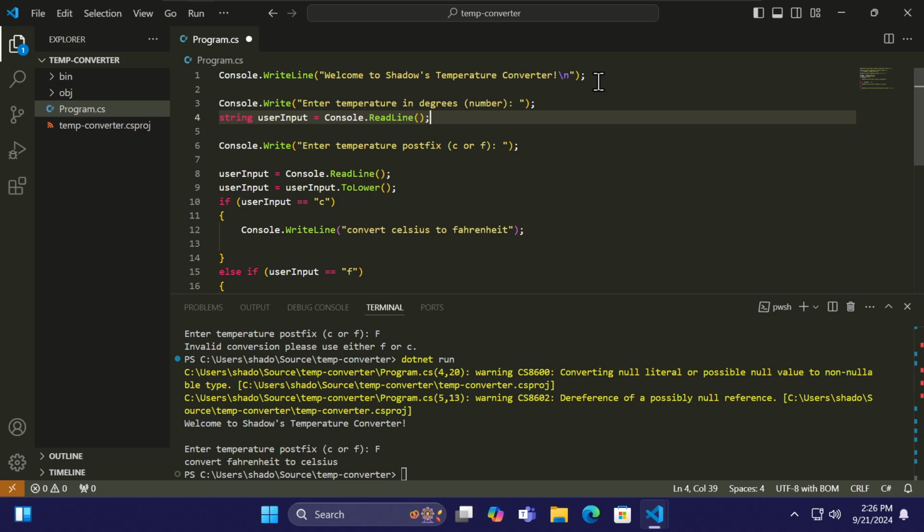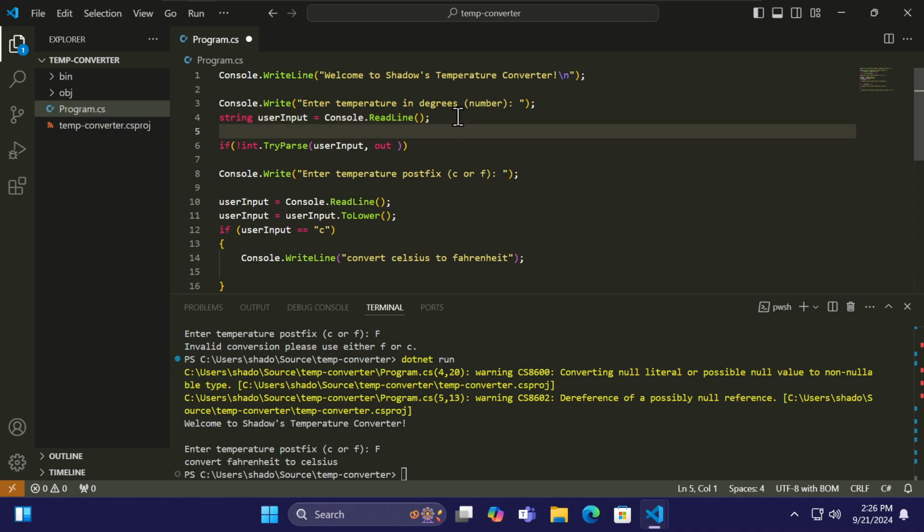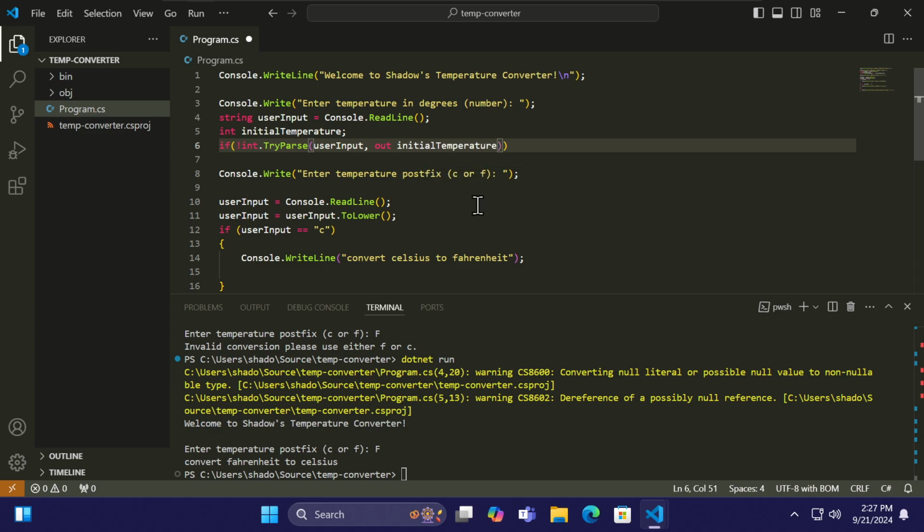So here we can do the if check again. If, and I'm only going to take decimal numbers or integers. I'm not going to take anything else. So if int.TryParse user input out. Let's do int initial temperature equals 0. Let's not do that. Let's just do that. Initial temperature.